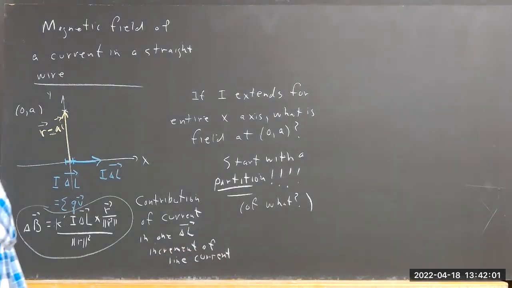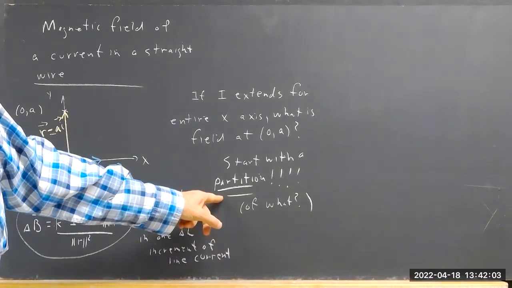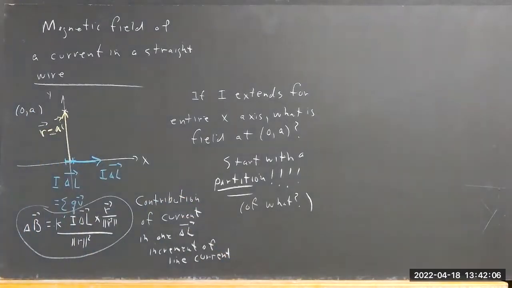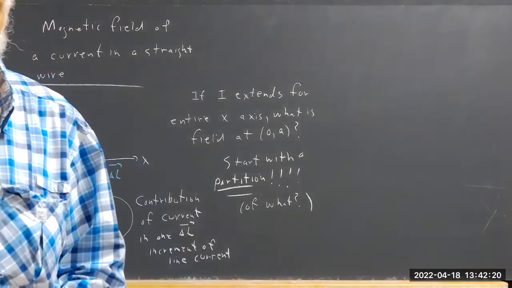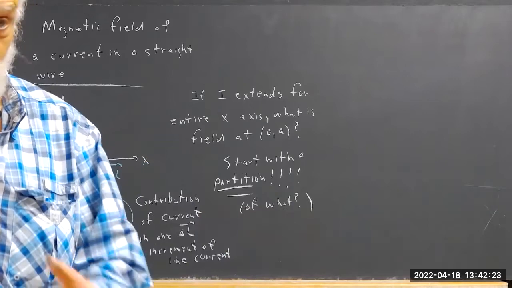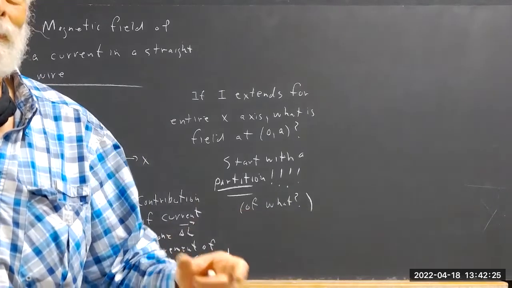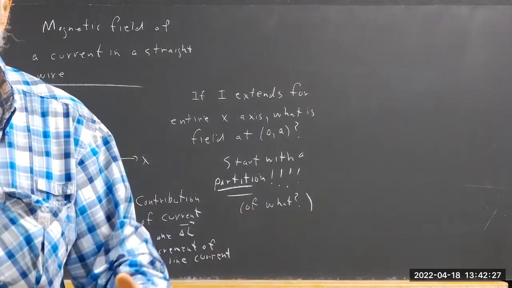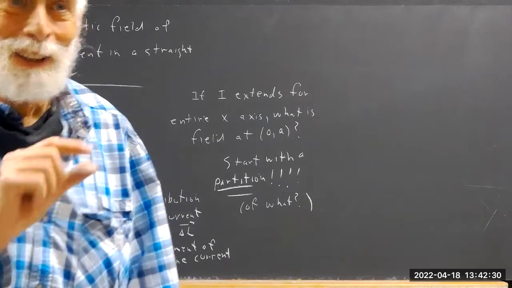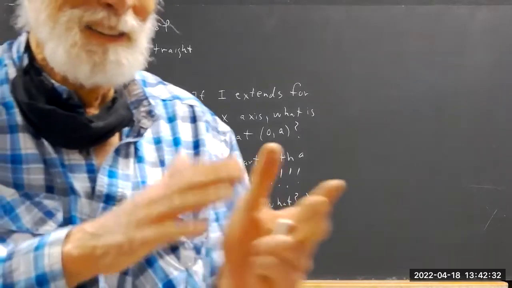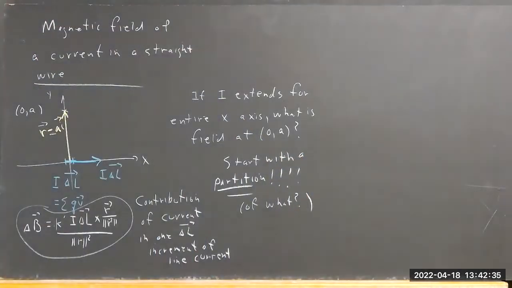I'm going to tell you, you still haven't partitioned anything. You see what you're going to do once you've partitioned it, and I'm telling you that you just want to write out your partition and then get the expression for the magnetic field for the typical interval. Then you're going to sum them just like your instinct tells you. So you've got all the right instincts. You're just not doing all the details, but you're this close. Maybe this close, but you're getting there. So let's see if you can get there.